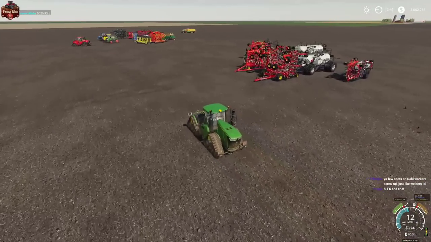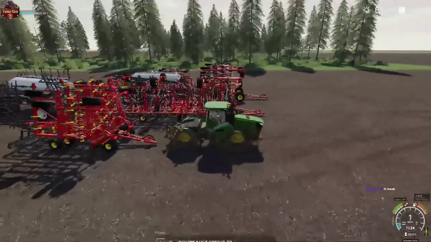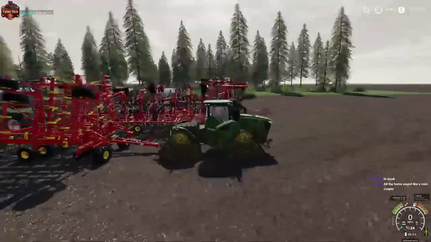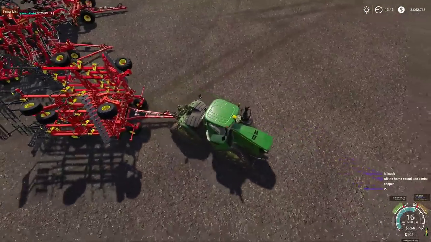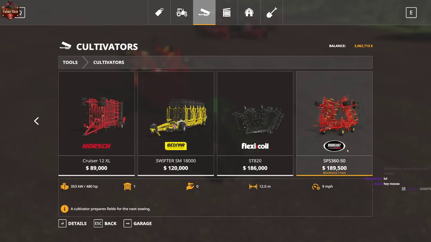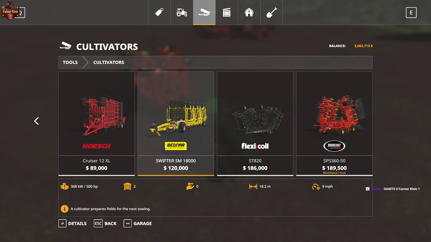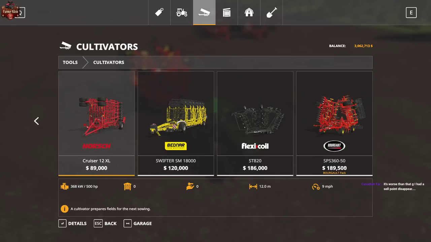All right, let's take a look at this cultivator now. This cultivator is rather interesting. Take a look at it in the shop. So under cultivators, we've got the new one, the 12-meter cultivator. Well, it's not the biggest cultivator in the shop. We've got the big 24-meter beast. We also have the Bednar 18-meter beast from the Big Bud DLC. Both of these are from the Big Bud DLC. We've got the Bruiser 12XL, 12 meters. So these are basically kin to each other. $100,000 difference between these two.